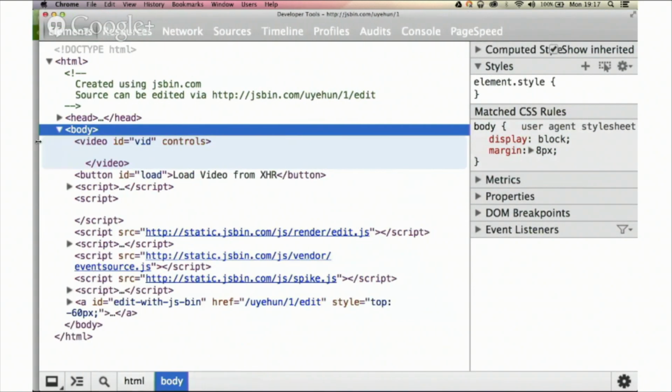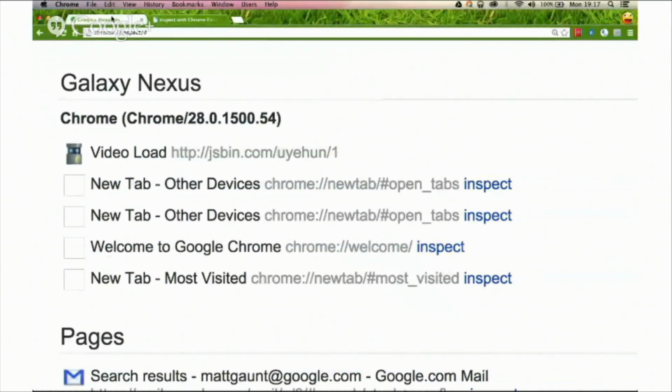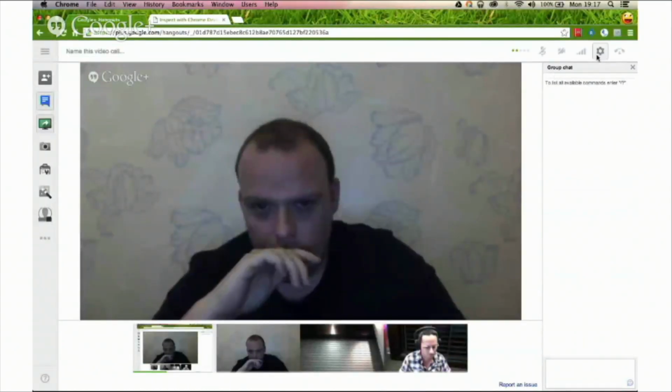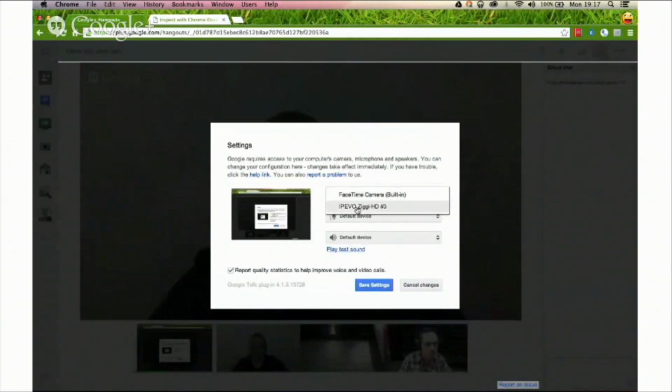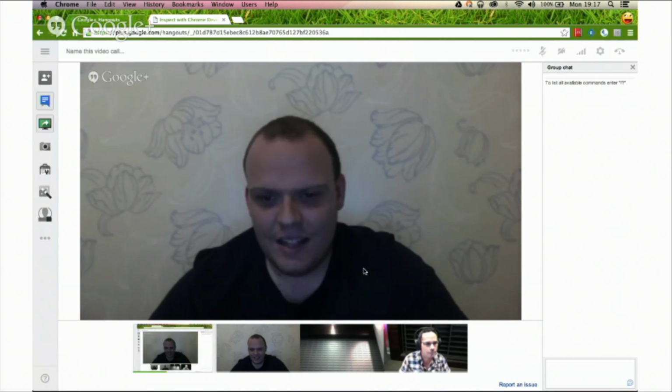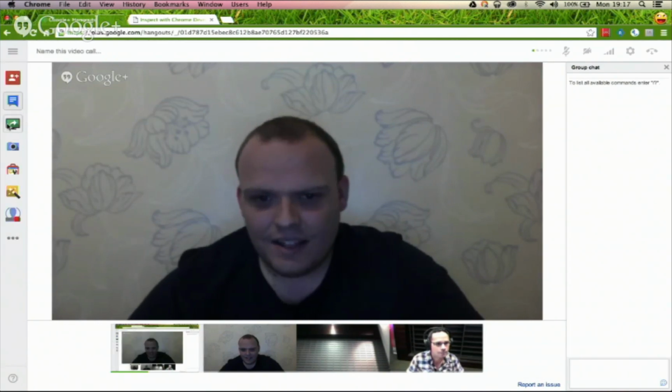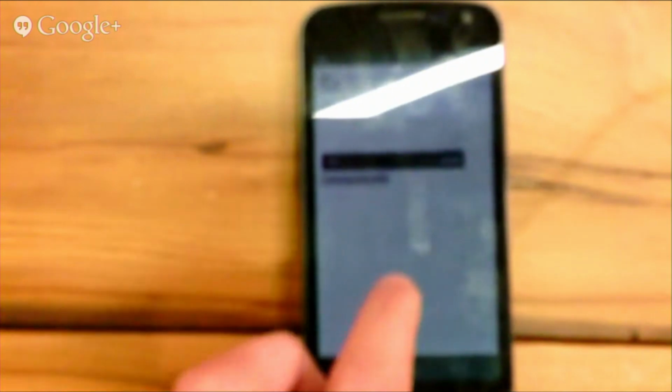Cool. So what this is doing is actually showing the web page that I currently have on my phone. If I quickly switch back, I'll be able to show you what my phone is doing. There we go. Oh no, it's falling apart. There we go. So what you should be able to see is Paul's demo that he's put together.